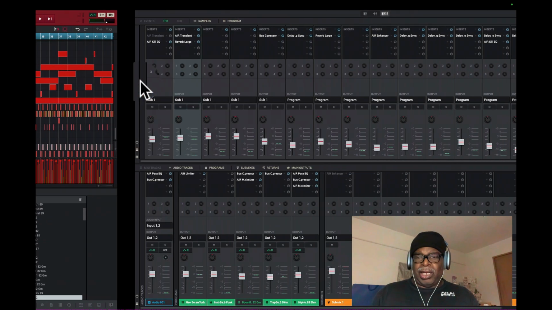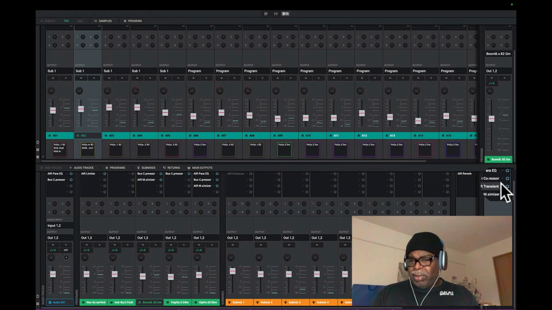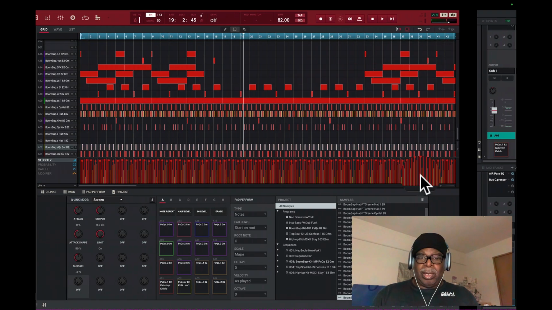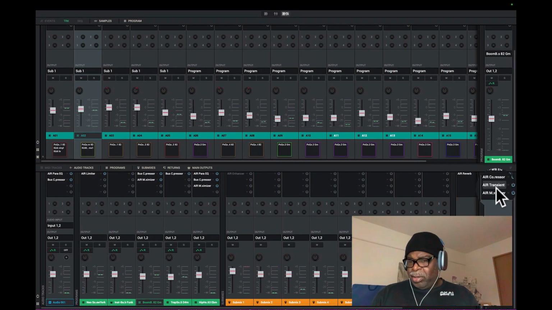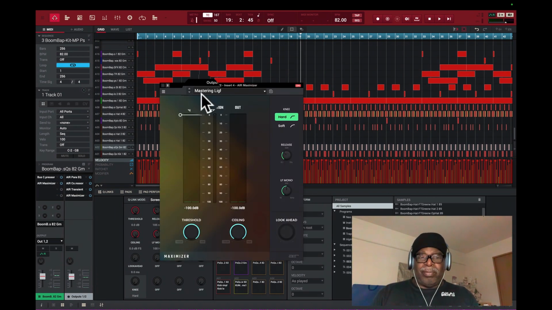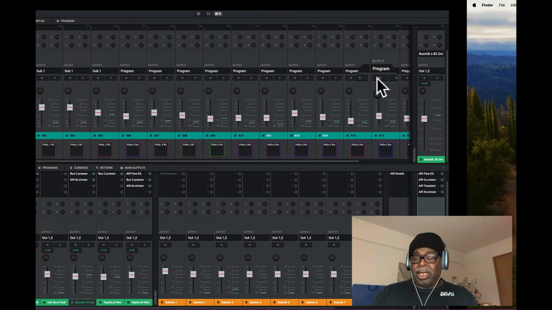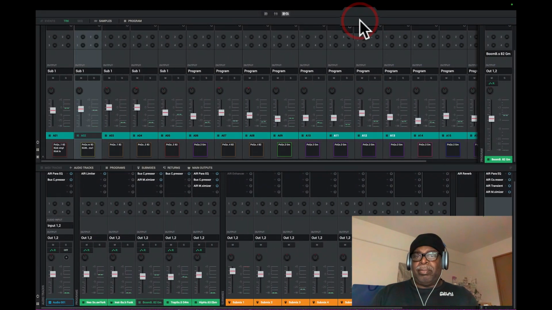So as I roll to the next one here, and this one here is going to be the air transient. Oops, mail's coming through. I go to here to my air transient, and I go to here, and we'll see it up here right here. I got a little more output for this one right here. And then next, I have here, this will be my maximizer. Let's go to here. And my maximizer is right here set for mastering light. And that's what I use for the master output within the project. So I can play it back again. Oops, let's go back to here. And hit it from the top. And that's what's happening here.